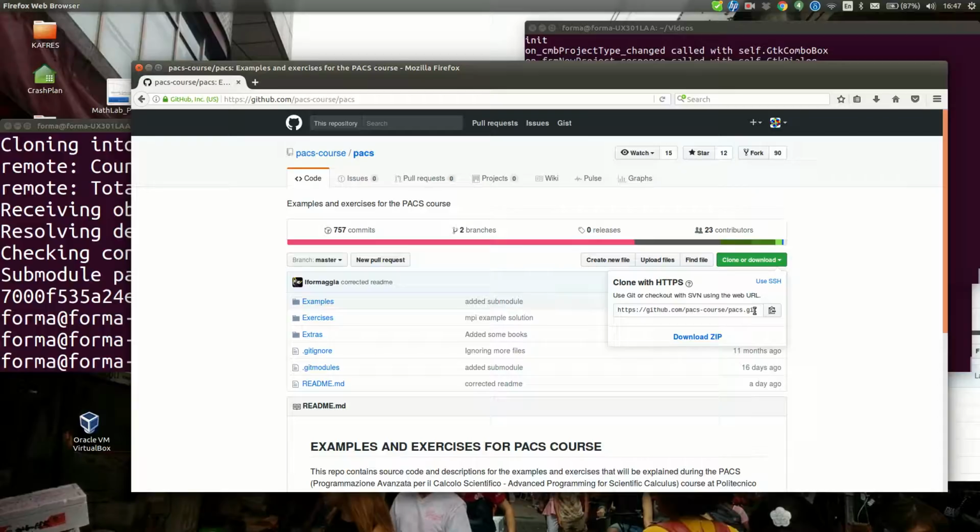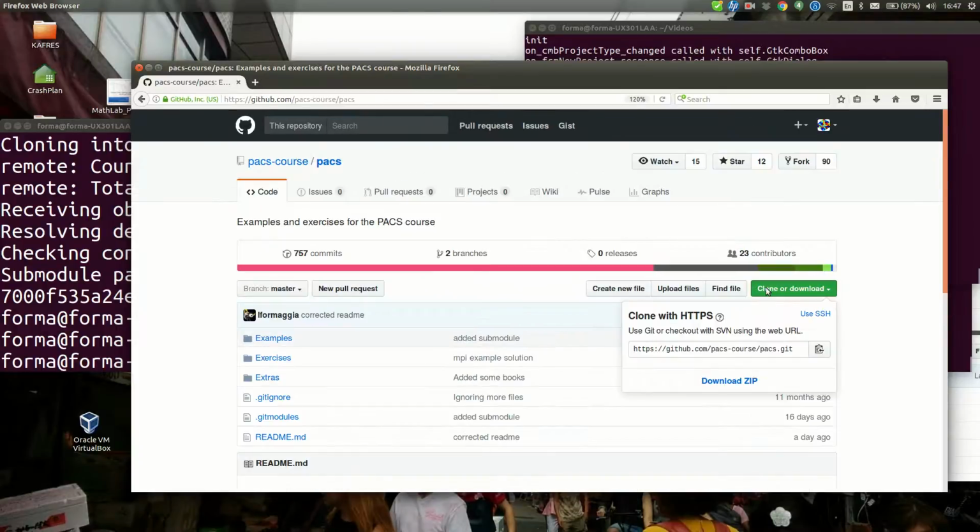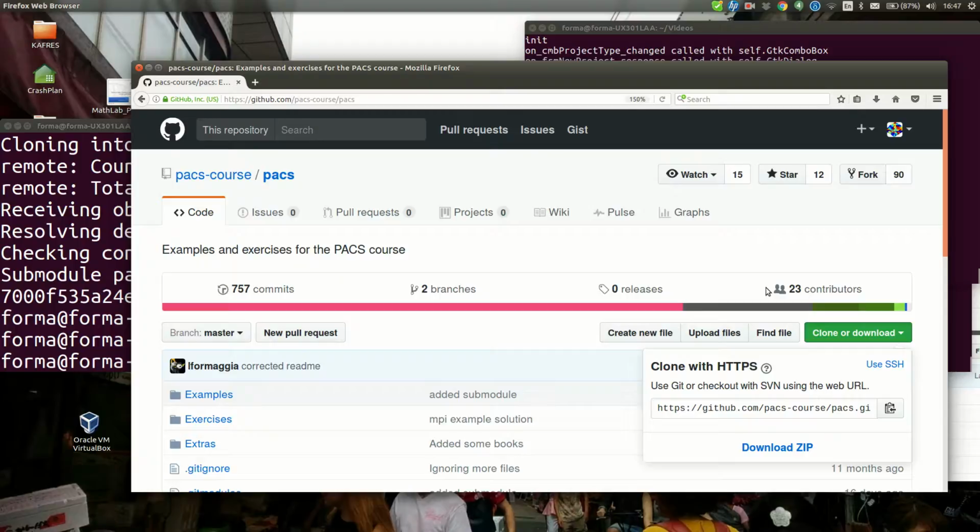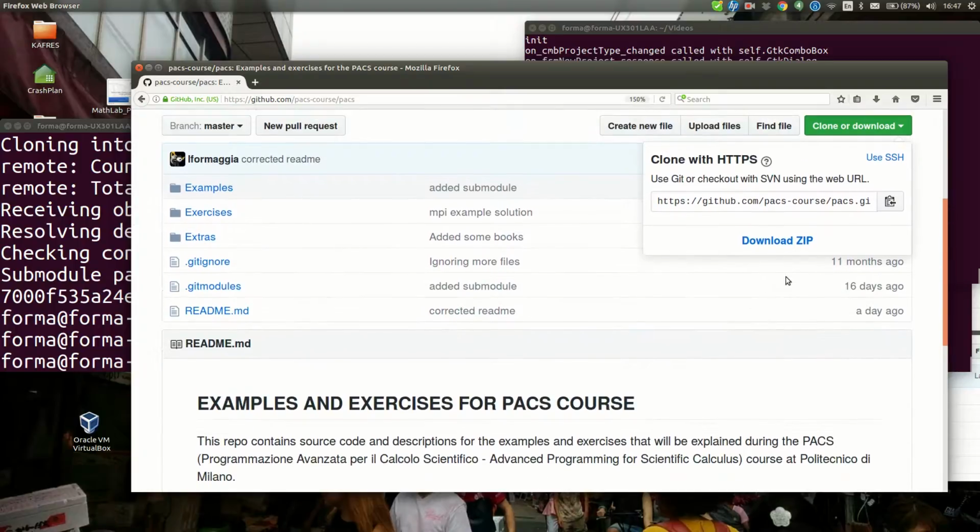Now you have two possibilities. You can clone the repository using HTTPS or using SSH. SSH is safer, I just enlarge a little bit so you see better. SSH is safer, but it requires you to create your own private and public SSH key and load the SSH key in your profile in GitHub.